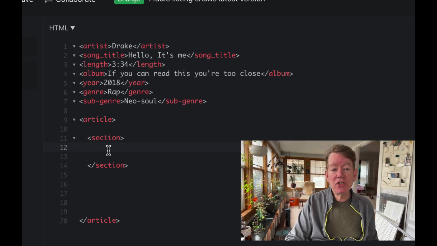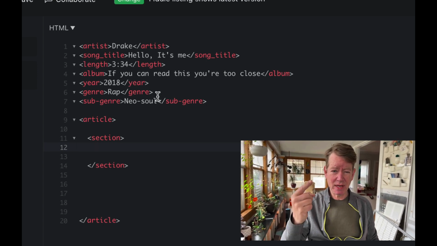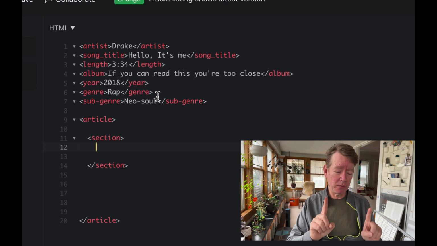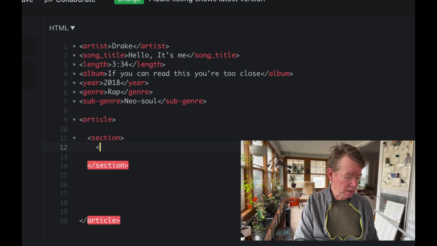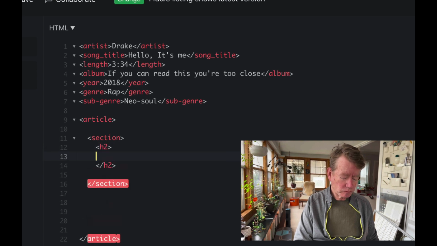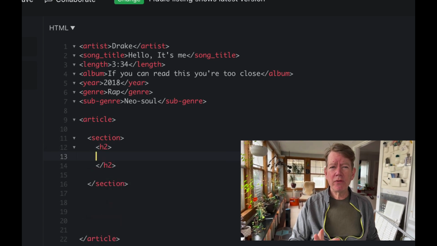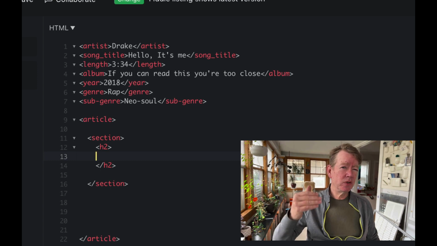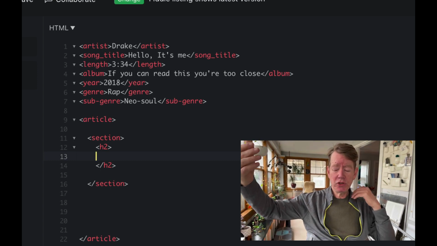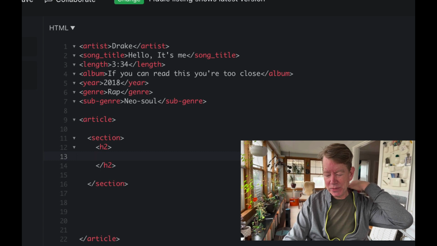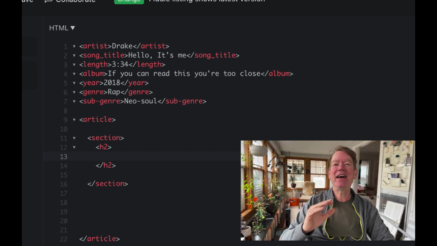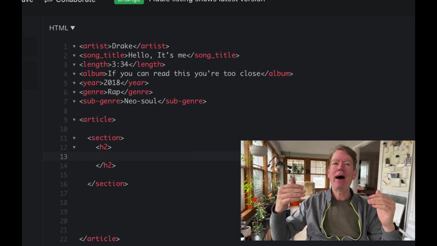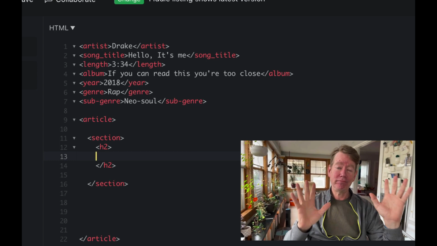So now each section is going to contain these pieces of data, and my job is to think, well, what in this is important? So the operative tag that you want to start thinking about is hierarchy. For whatever reason, I always start with H2s. I never use H1 except for the title of the page, which has become accepted, maybe. It was a big debate I remember having once about not having too much hierarchy. That's my point.